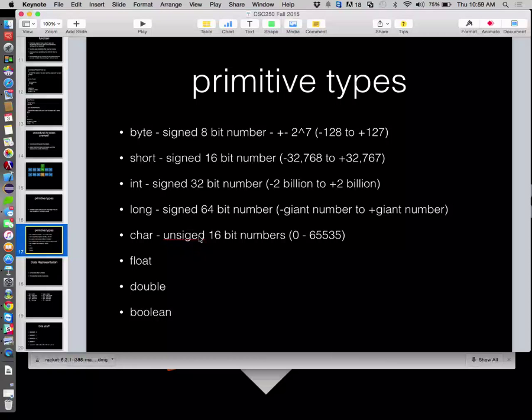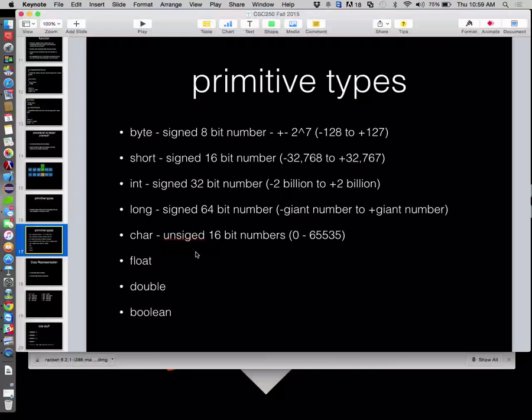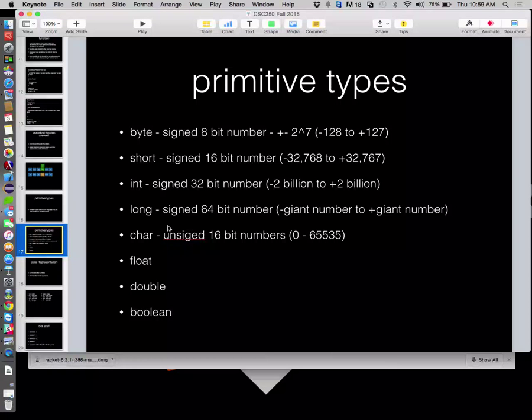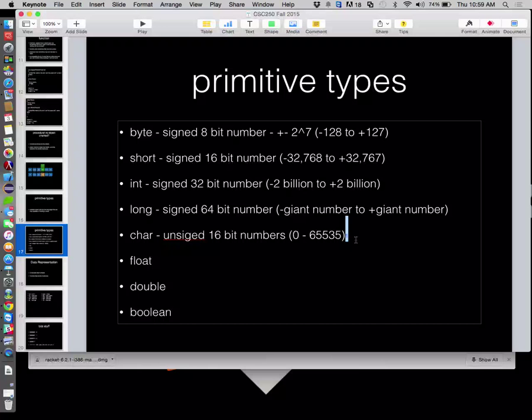All right, but it's unsigned because the char primitive type, which from a human perspective is used for holding characters like A and B and the character one. In Java, characters are represented with single quotes around them. All right, so a character literal is a single quote followed by a single character followed by a single quote. And that character can be a number. That's the character one, not the integer one. Make sense? Because it has the single quotes around it.